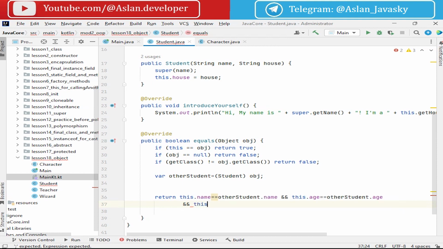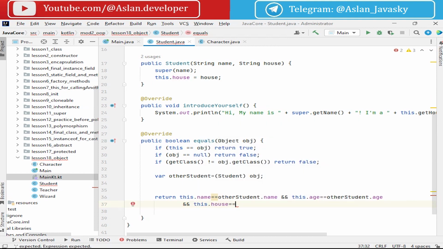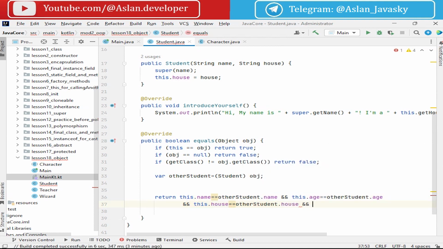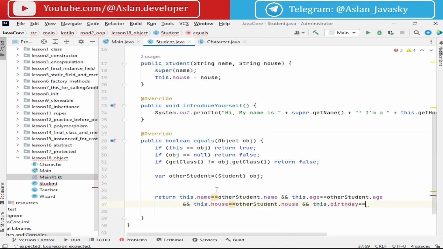And here, this house must match this variable's house, the other student's house. And birthday, this birthday equals the other student's birthday.